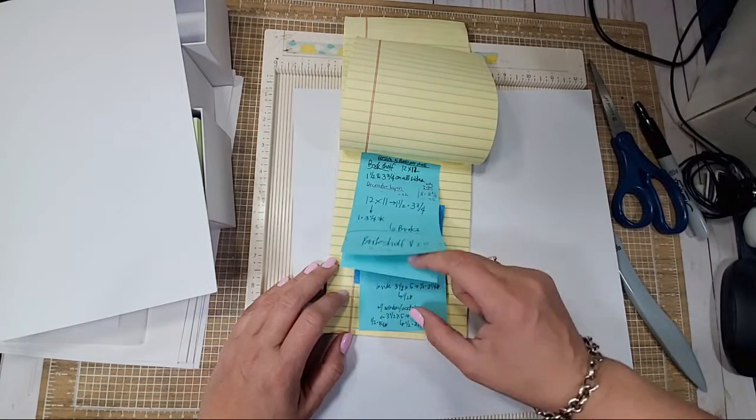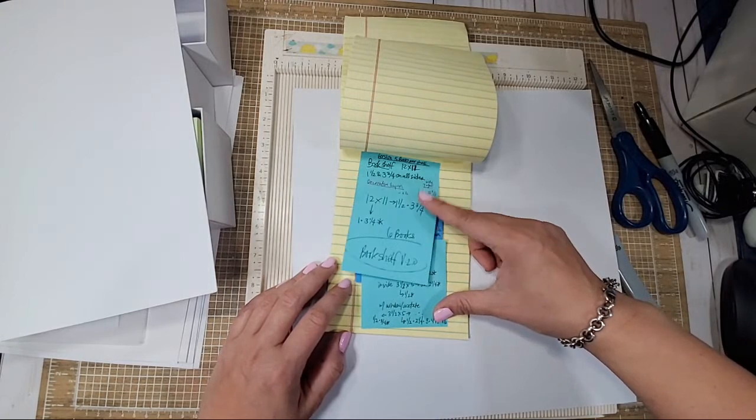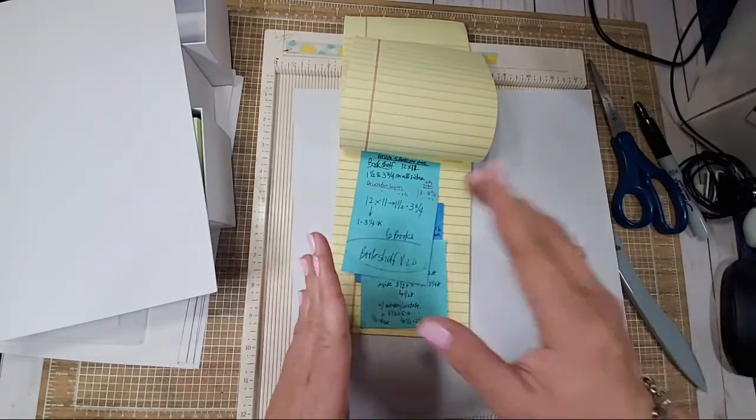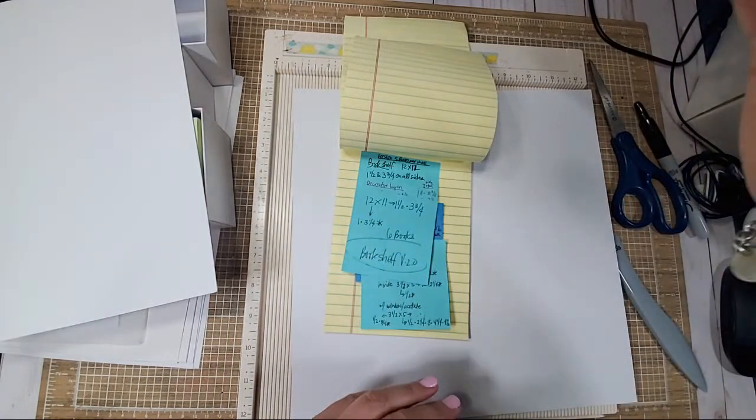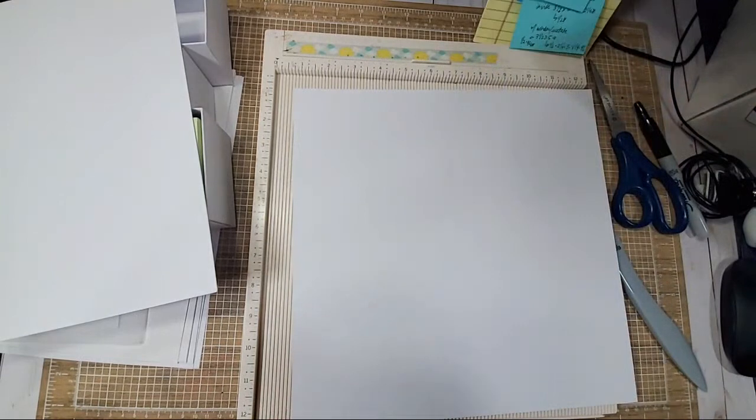Bookshelf. Because the initial version was, sorry you guys, let me figure it out. The initial version was having four, but it's going to be taller. So we decided we want to make it wider.